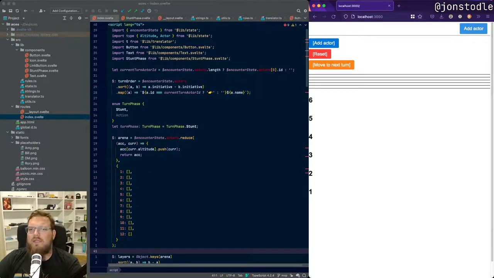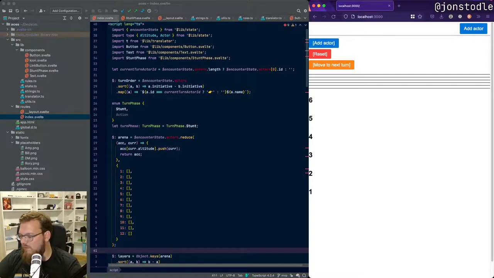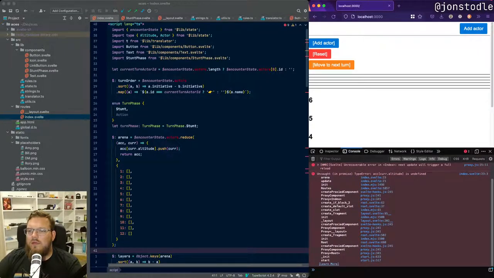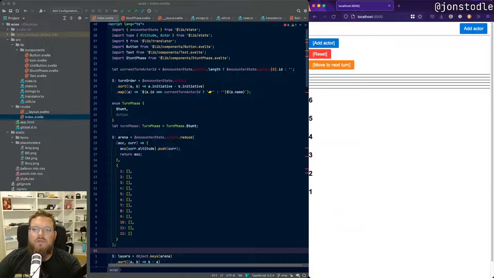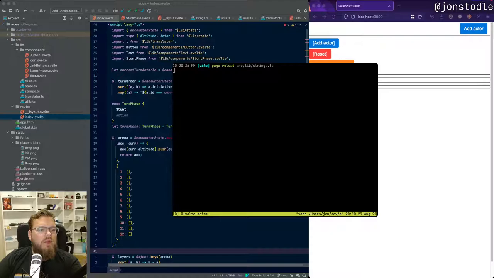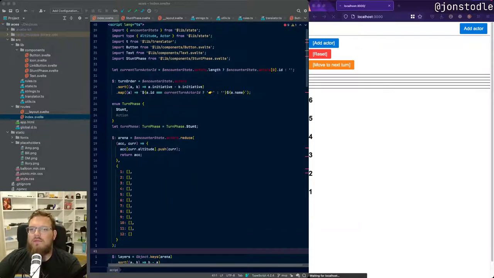So, what we want to do first is, we got these buttons which actually do work, or they did work previously. Did I change something that makes them not work? I don't think so. Well, we're getting some errors: current altitude is not defined. Let me just check. The compiler thing is running at the moment, so let's just restart this just to be sure. Let's hide that. See if that helps over here. Nope. Okay, that's fine though. We're going to come back to that at a later point, I think.